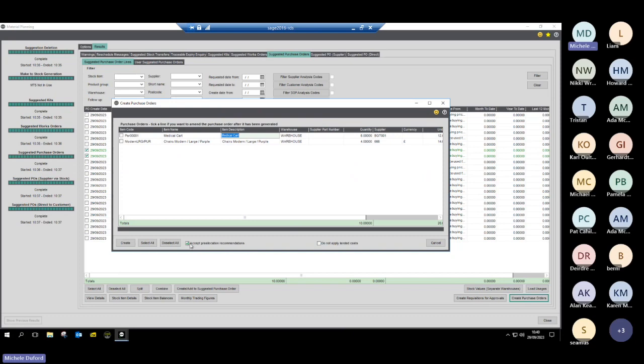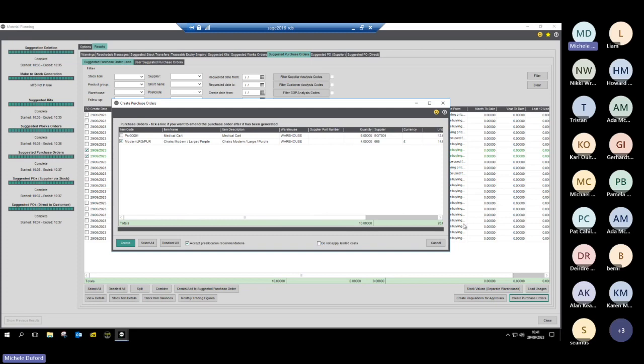That's an important one. A pre-allocation is literally reserving and assigning your item to the entity that you bought it for. So if it is for a sales order, as this one is, for this large purple chair, then it will reserve this purchase order for that sales order, make a pre-allocation, which is a soft allocation. So at the point at which that is then goods receipted, it will make a full allocation back to the sales order. So we're going to say, yes, please, go ahead and create my purchase orders.